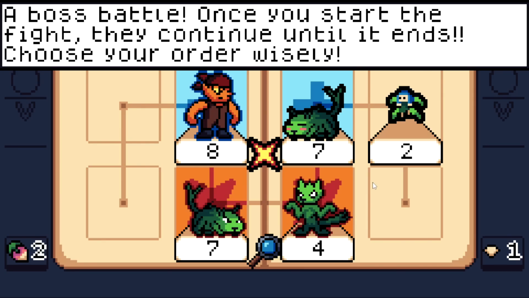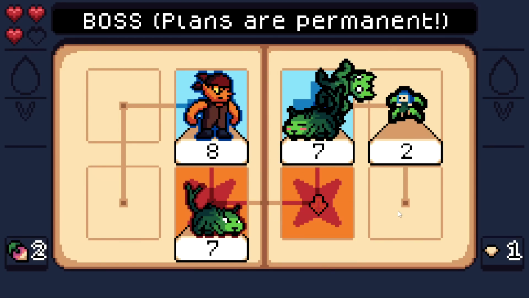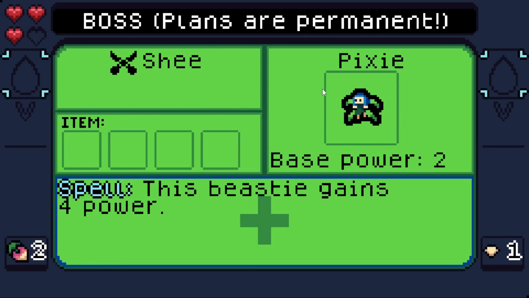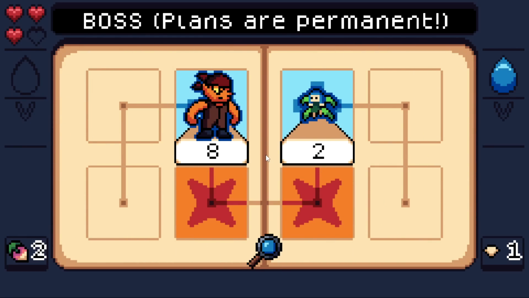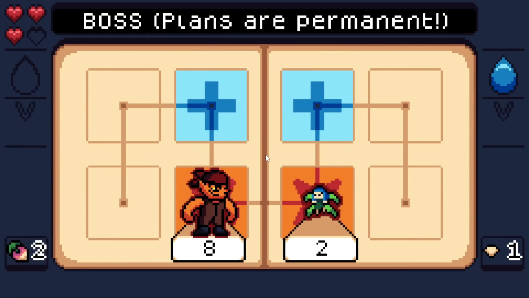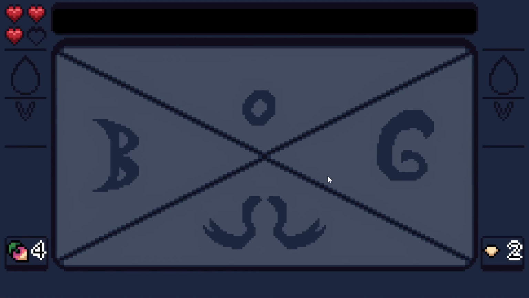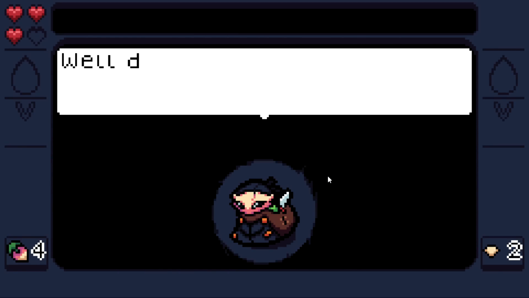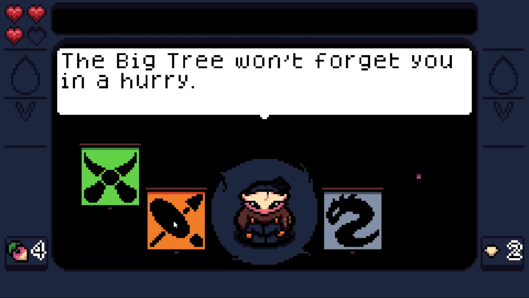Boss battle. Once you start this fight, they continue until it ends. Choose your order wisely. Yeah, I mean, we definitely still want this guy's ability because you don't have an ability, right? So attack, 4 damage goes away. And then what's your ability? This beastie gains 4 power. So now you guys attack. And then it's just an 8-2. We take those easily. I get a shell and 2 turnips. Catch a on the farm, sucker. Well done. Big tree won't forget you in a hurry. Fantastic.